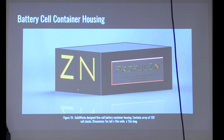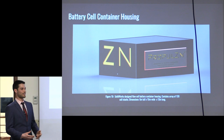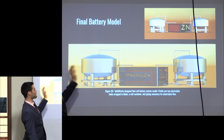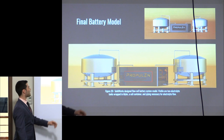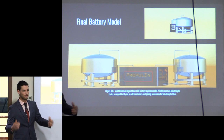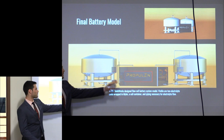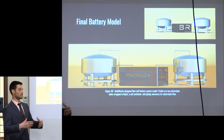We want to house these stacks and provide an area for flow and pumping through the system. This is what we visualize — just a large box essentially. If I were to stand next to this box for scale, it would be a little over twice my height, and I'm about six feet tall. This is a closed system that protects the stacks from the dust, wind, and everything we are accounting for in the Martian environment. Here is our full system visualized in a Martian setting. We have mylar wrapping on the container as well, for radiation, dust, wind, and insulation concerns, along with piping at 8-inch diameter schedule 20, all stainless steel. Keeping everything close and wrapped in insulation is an efficient way to set up our system.